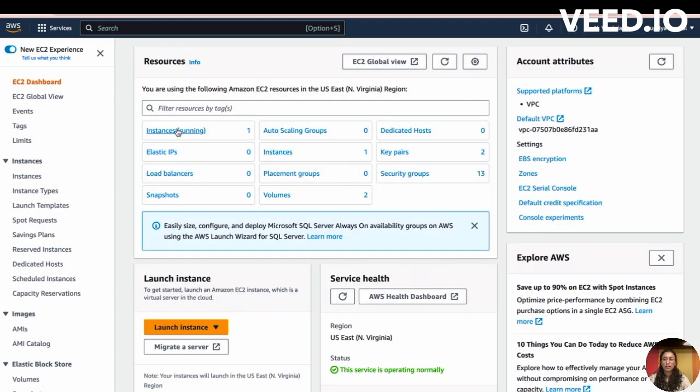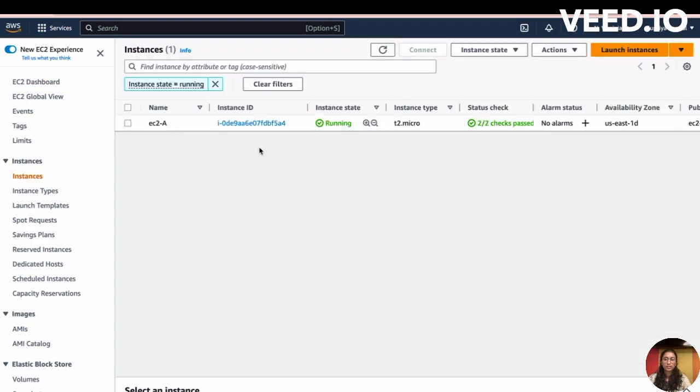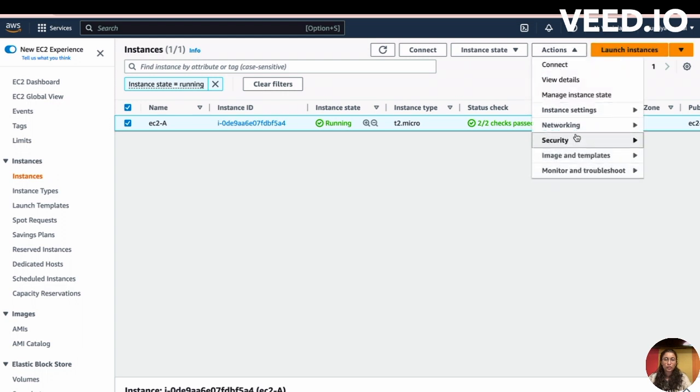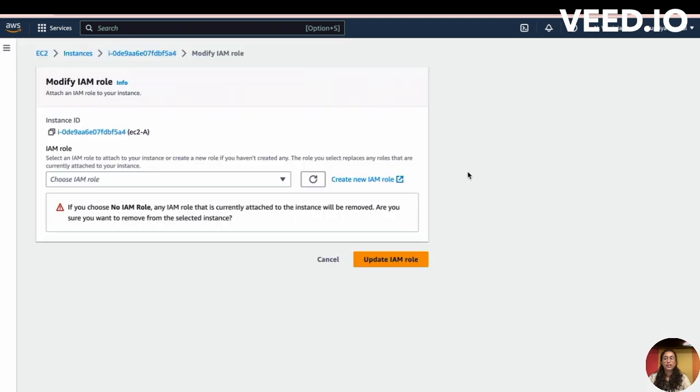Hopefully it will be running. Go to your running instance. So the status check is green, everything is green. When it is showing green, that means your instance is running perfectly. Once your instance is ready, you have to go to your security, and then modify the IAM role that you have created.